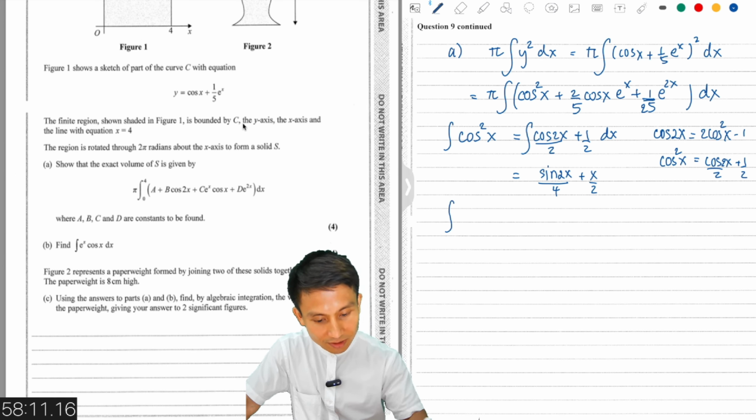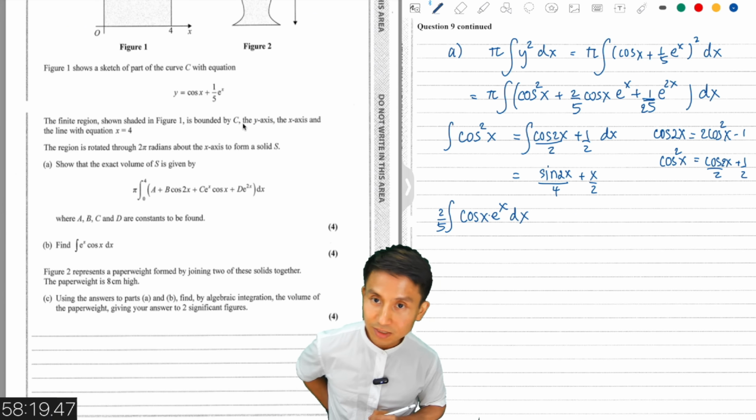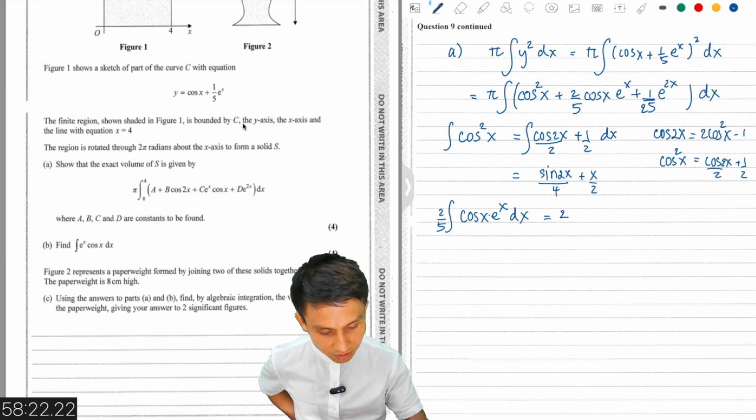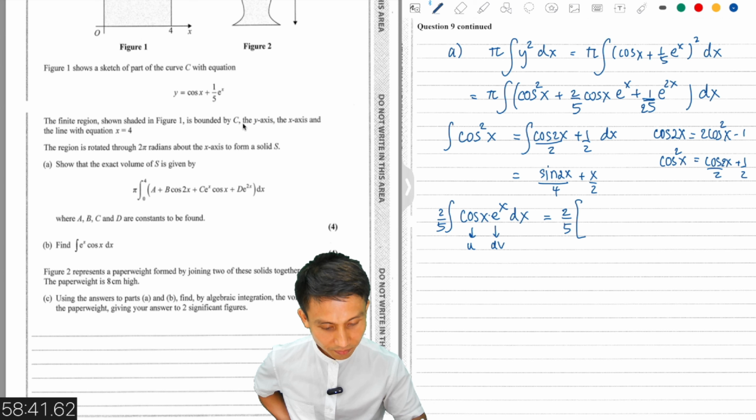Integrating this guy right here, 2 over 5 cos x e to the x. Well, we're going to do by parts. We're going to do by parts here, and you will see what I'm talking about. So 2 over 5. There. And let's do by parts. So we're going to make this u and this dv. So differentiating cos, sorry, not yet. If that is dv, it's easy. v is e to the x as well. So uv gives us cos x e to the x, right? Minus integral.